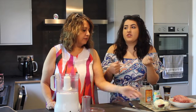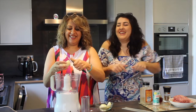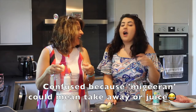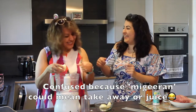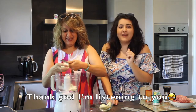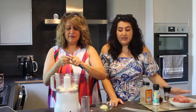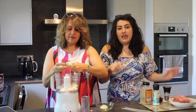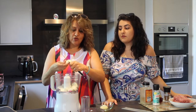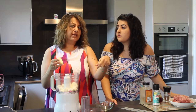There are lots of different methods to do it. A lot of people add onion juice to it. They don't add onion juice, they squeeze the onion juice out. For example, right now we've got 500 grams of mince, and there's just under 200 grams of onion. It just helps. Whatever meat you have, divide it by 2, like 500 grams divided by 2 is 250 grams. So I put 200 grams or below, like this.